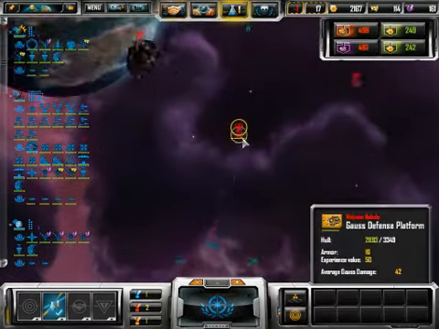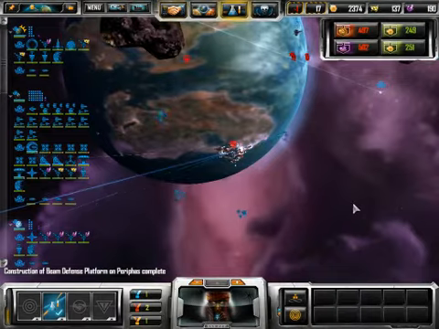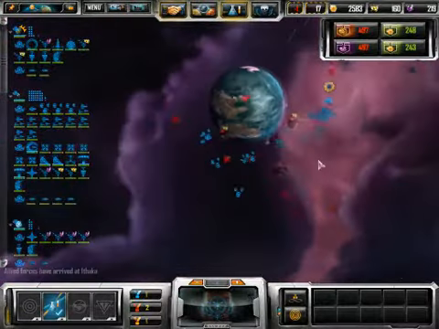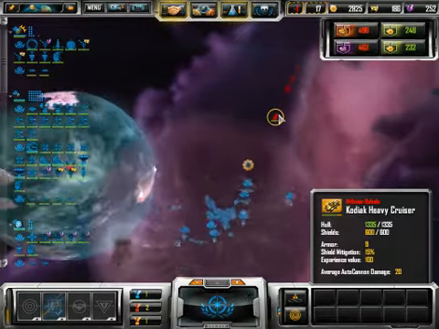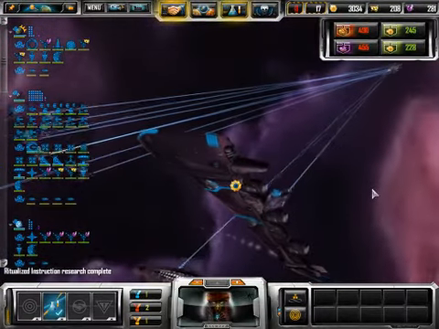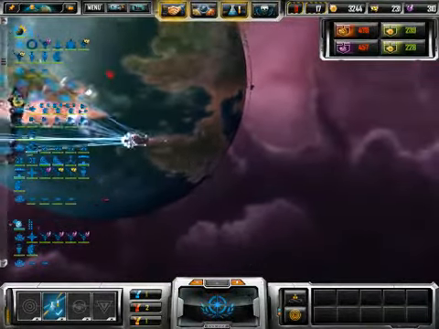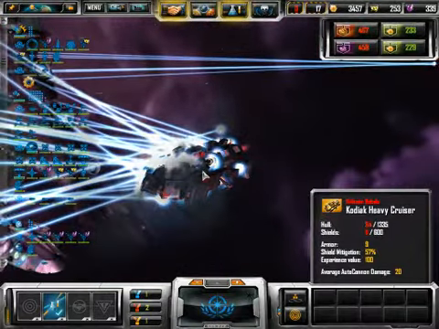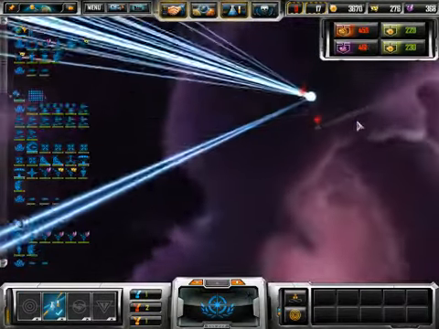A friendly fleet has arrived. Trying to defend their capital. What fools. Oh. I don't think it's your day, Kodiak. I think you should retreat while you still have a chance. Oh, you don't have a chance anymore. Okay, back to empire building. A friendly fleet has arrived.